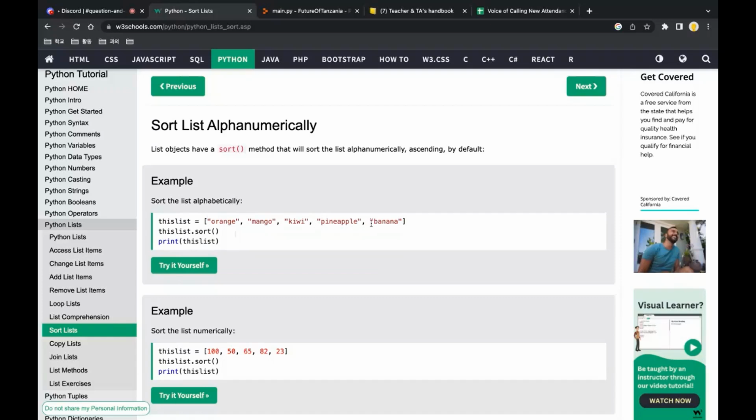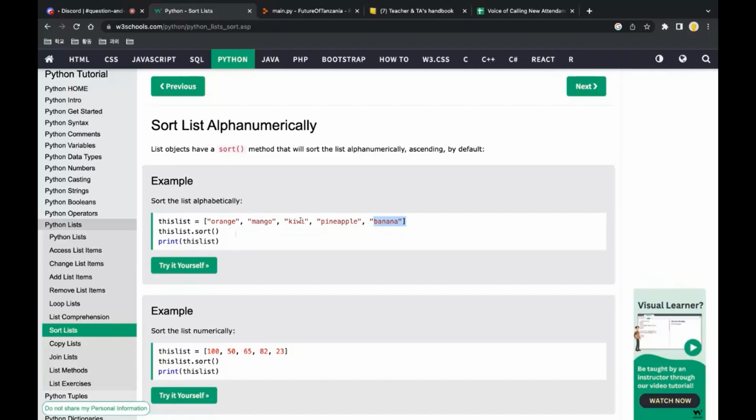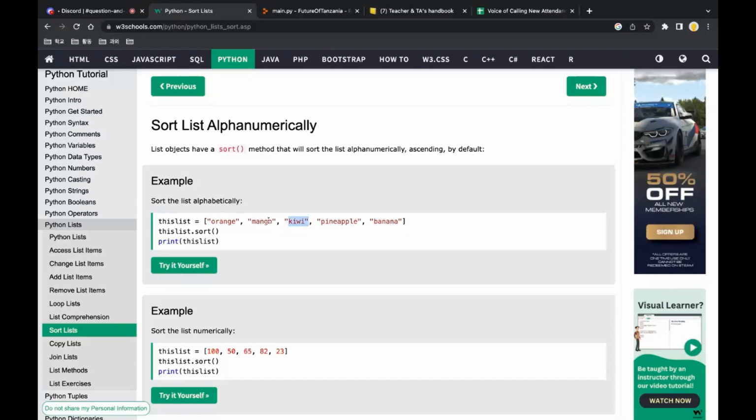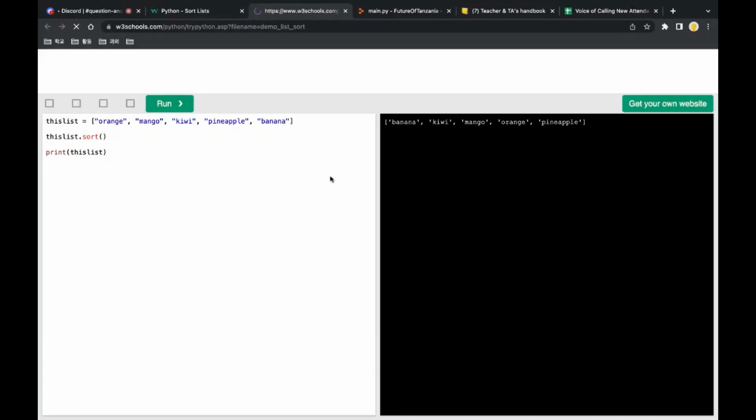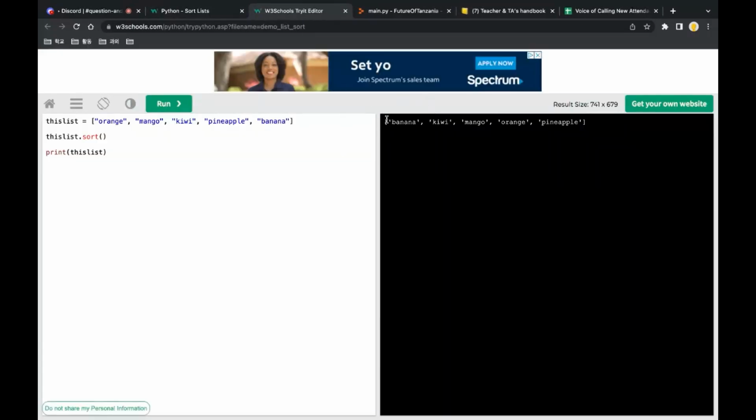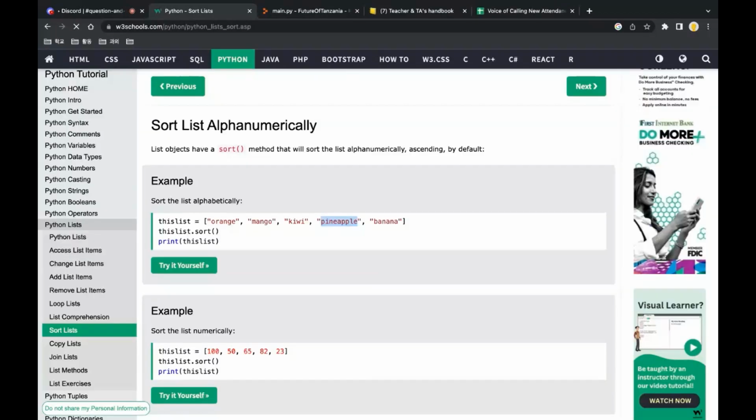So in the end, it would be banana, kiwi, then mango, orange, and then pineapple. So let's look at this. Yeah, banana, kiwi, mango, orange, and pineapple. As you can see, the first letter of each word is in alphabetical order. So all of these strings were sorted in alphabetical order.